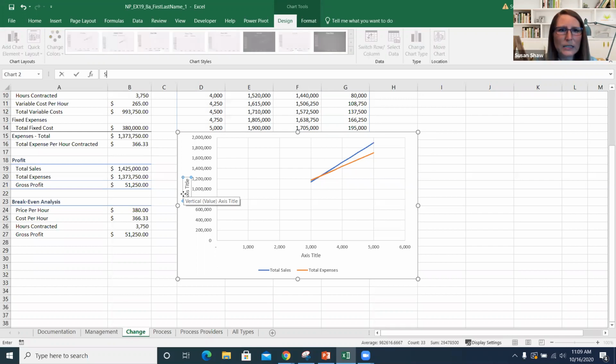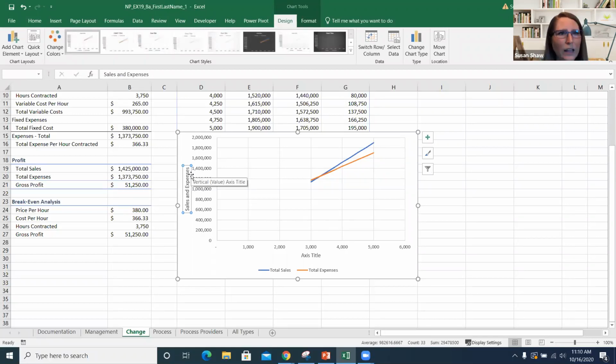And this is sales and expenses. You notice what it says up here on the status bar as you're typing. Sales and expenses. And then when you click enter, it automatically goes in there. Please watch your spelling. I remember it does count off. For spelling, you do get 3 attempts on the assignment, so you can always go back and correct your spelling errors if you make any.